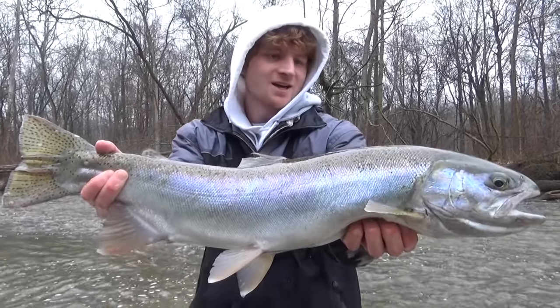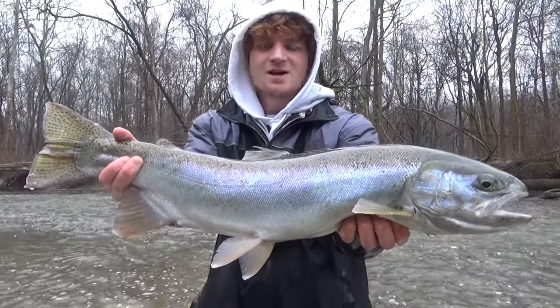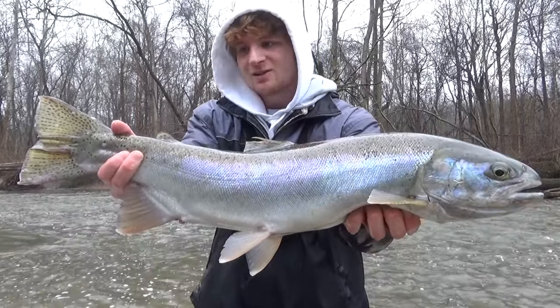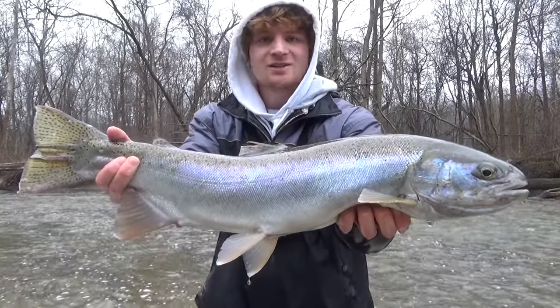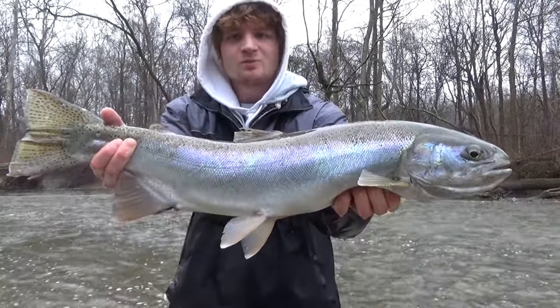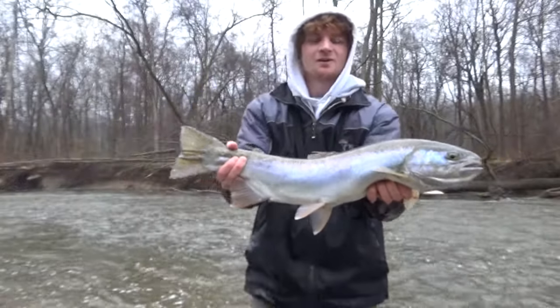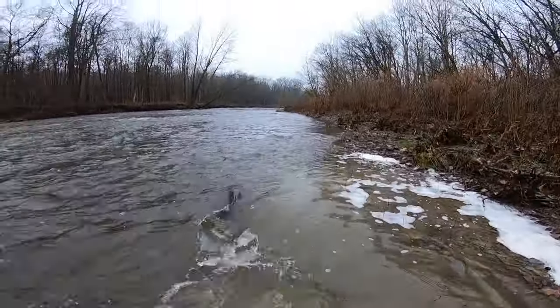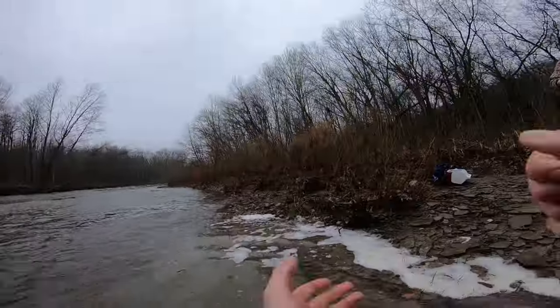All right, finally locked up with my biggest fish of the trip. It has been tough. There's not many fish in the river system right now, but finally, sweet battle. They kind of fight like Michigan steelhead in this creek with all the wood. That's pretty sweet. Like a bluish chrome. Get this fish right back in the water. That is a pretty fish. There she goes.